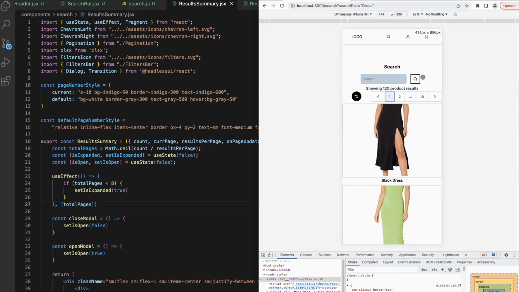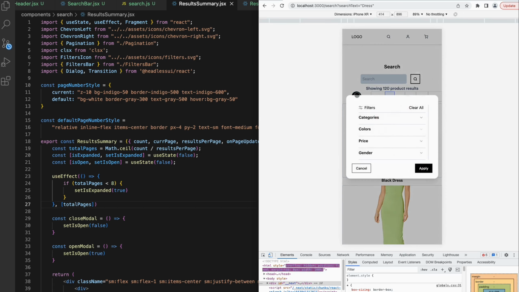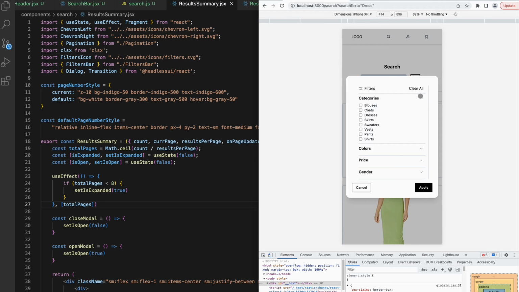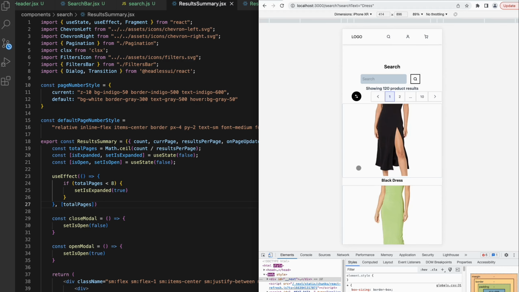Since we have React imports at the top already, we're going to append to them. It would look like this when we're doing the mobile view. As you can see, the other filters disappeared. We have this button here. So let's press this button. And now we have all our filters in here.